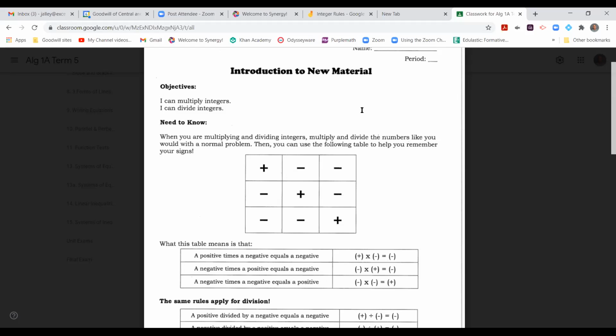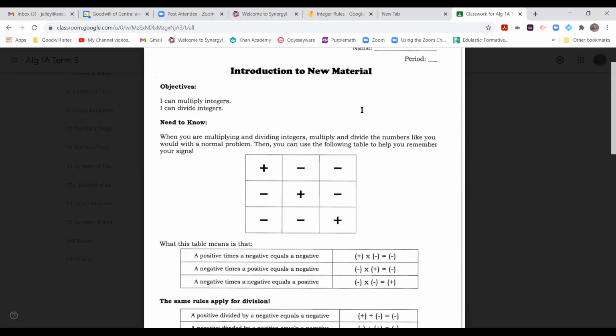So with multiplying and dividing, same sign is positive. -5 times -7 is 35. When the signs are different, you get a negative. Same sign positive, different sign negative when we're multiplying and dividing. So that's the 5 rules for integers. That's really the starting point for everything else that we end up doing in algebra.